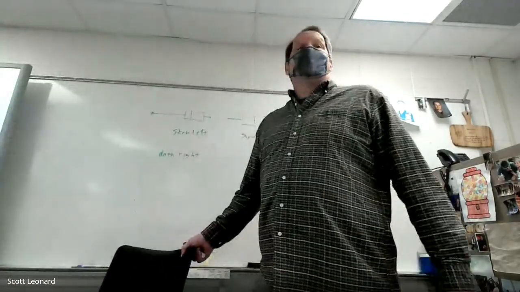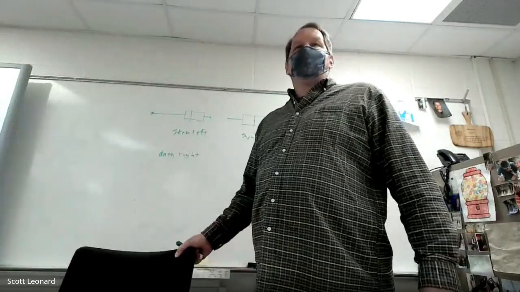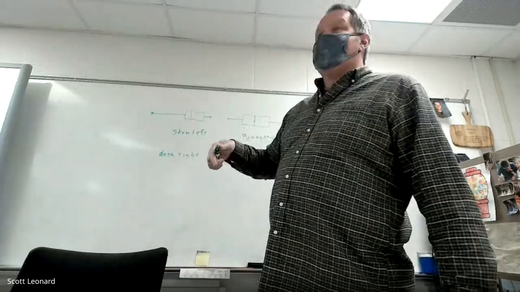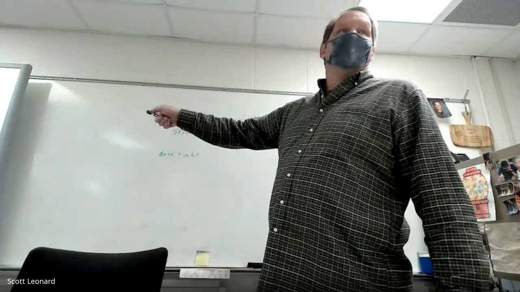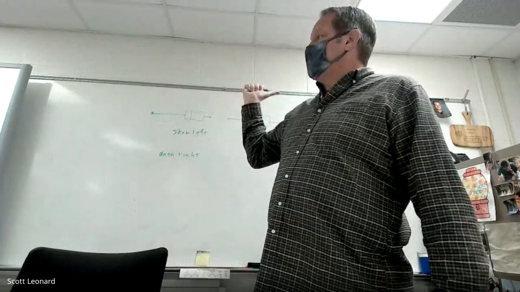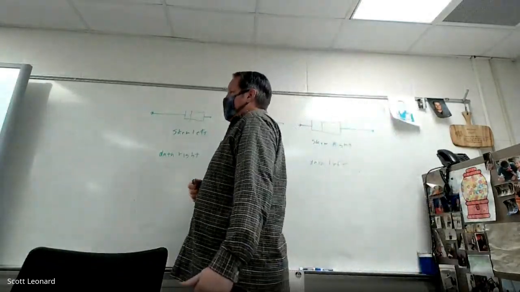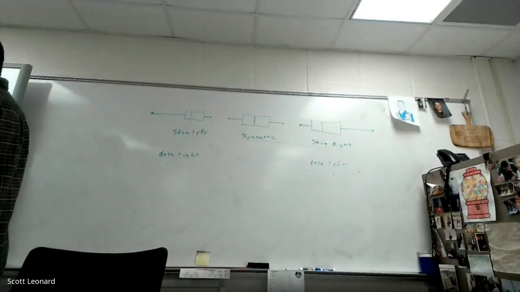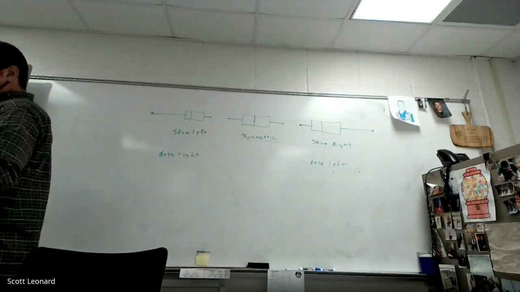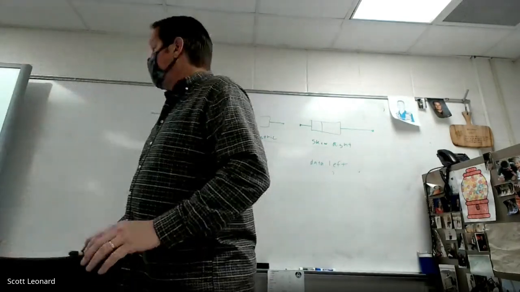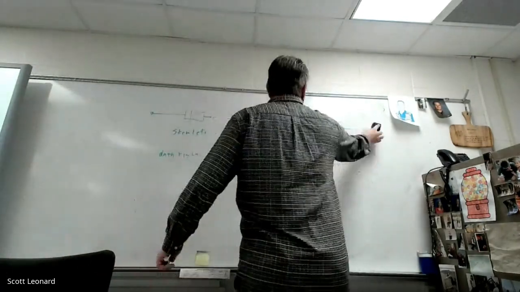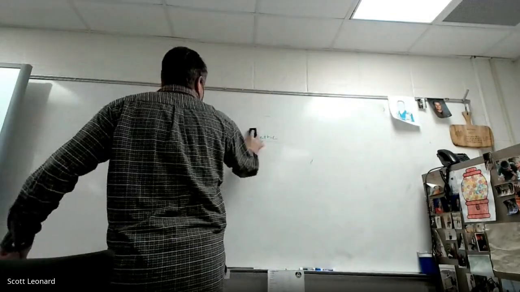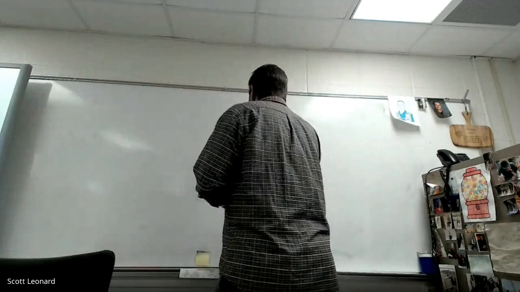Which one do you guys think looks better, easier to read? Simon? One. You like one? I like the one on the right. I like the one on the right. The one on the left, I feel like I'm looking at it sideways. This one makes more sense to me. It's the same graph either way, right? If I had to choose, I would choose the one on the right to look at.